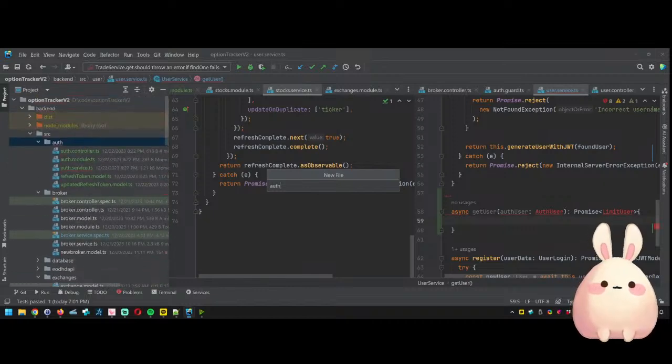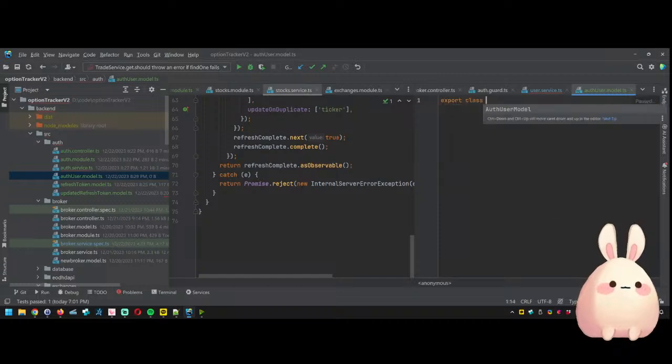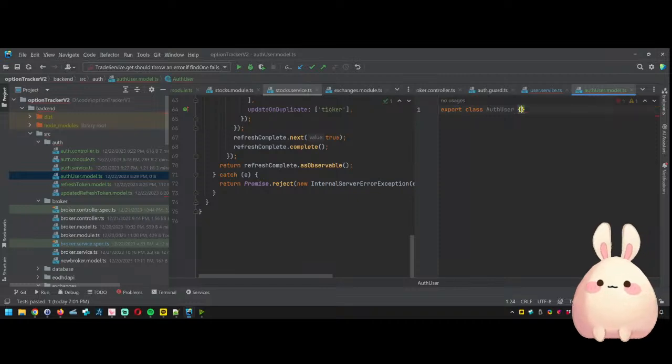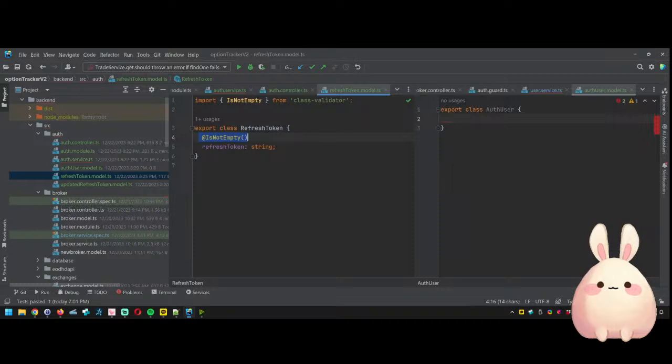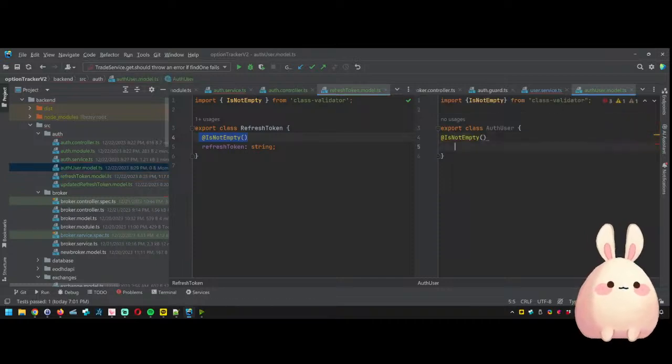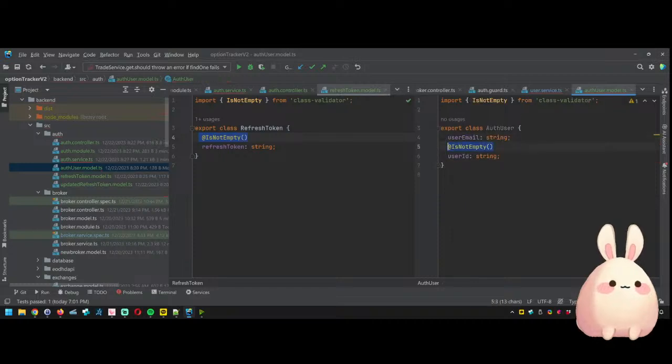But let's call it the auth user.model.ts. And export class auth user is going to be, let's see, fresh token model. Yep, can't be empty, and will allow for a user ID and a user email. Neither one of them can be empty.